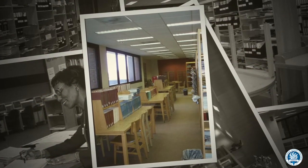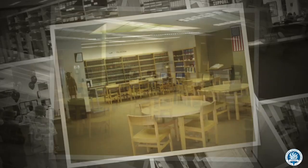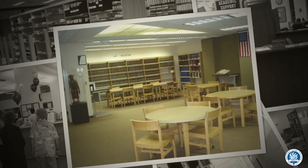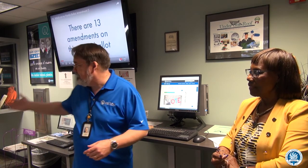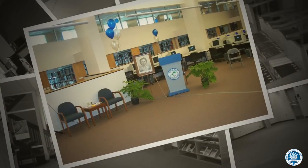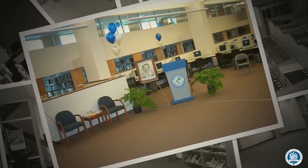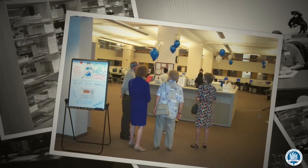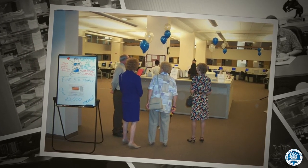The big difference is students have so much information available to them now. It used to be our job was helping them dig out those little bits of information that were available locally. Now it's how do they wrap their arms around this world of information — both things that we supply and things available on the web. But we still love books, and we still highlight books, as you can see from our new book display case. Books are still important. Students still love books, but they're just one way of getting information now. We want students to be well-versed in how to get any type of information, no matter where it resides.